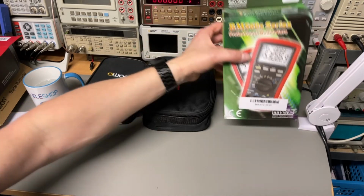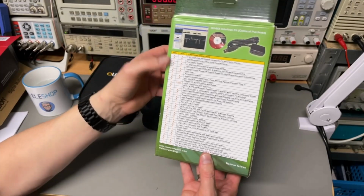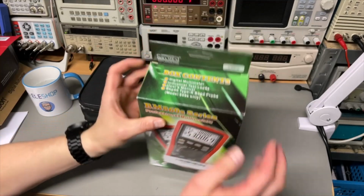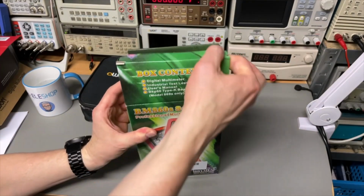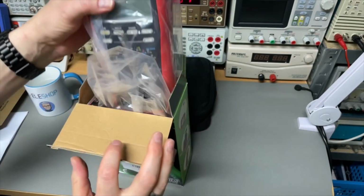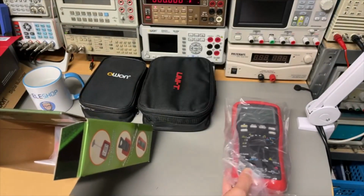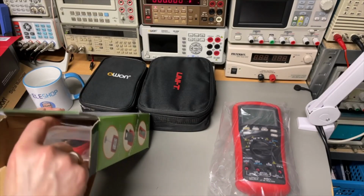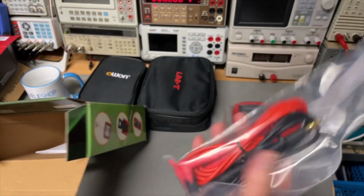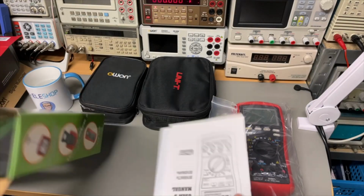Let's get the Brymen. Well, as I said, the box was a bit disappointing for such a professional meter, but that could also just be me looking with European eyes instead of Asian eyes. Look at this huge meter. Wow. It doesn't come with a protective casing, which is a pity. Almost look like they are gold pins. We'll have a closer look at that later. The meter looks super strong.